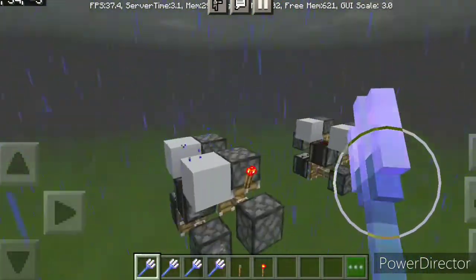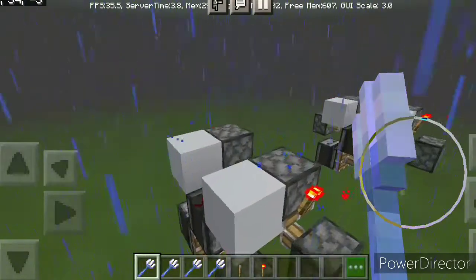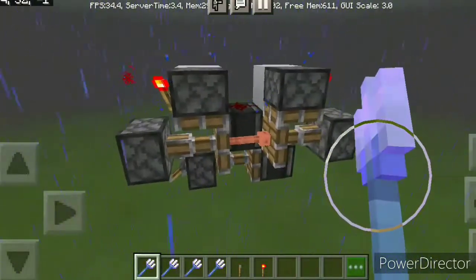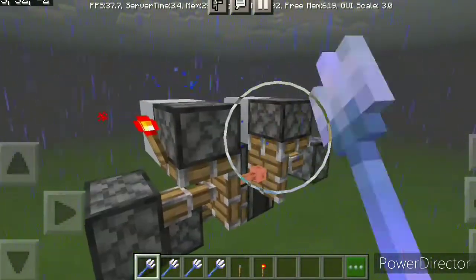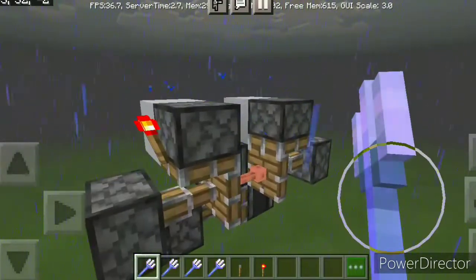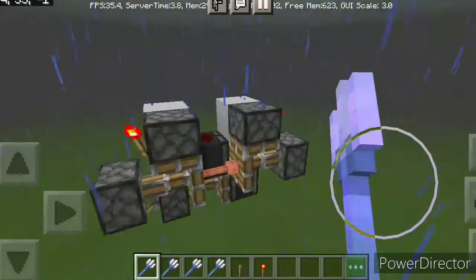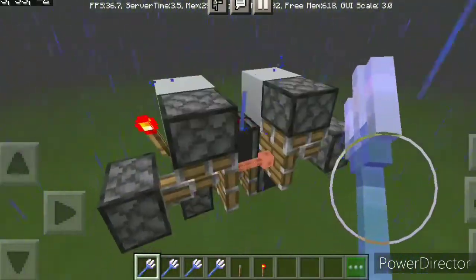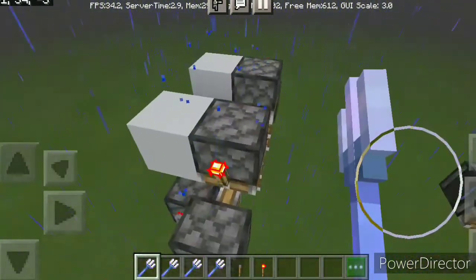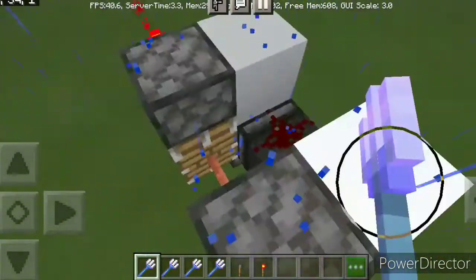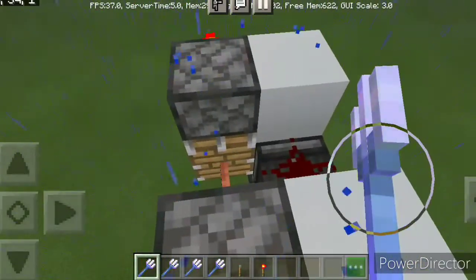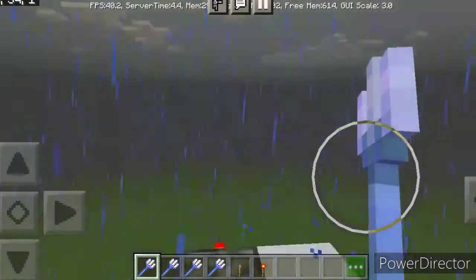So yeah, today is a very short episode. I just want to show this off. And if you are asking me if this machine is just for show or if it has any use, then it has some use. And the first use that I can come up with is rain detection.